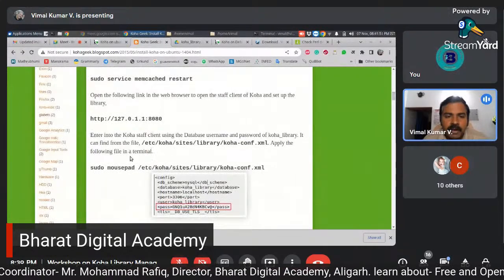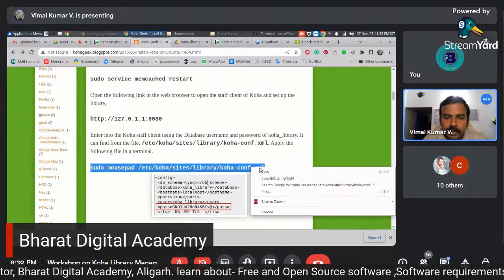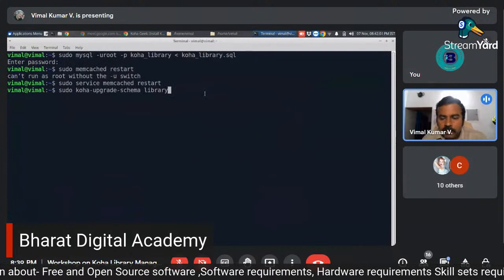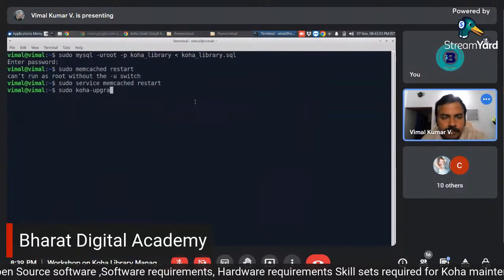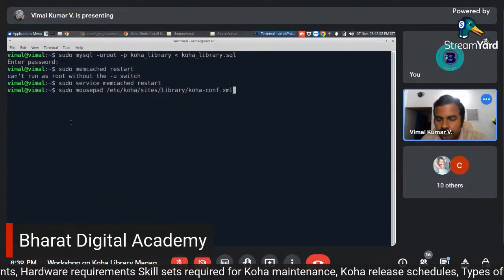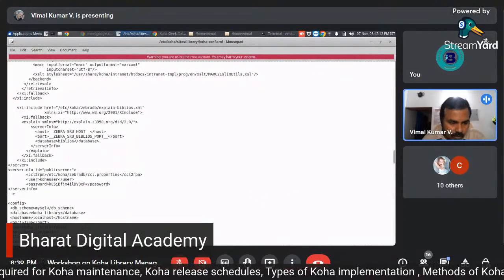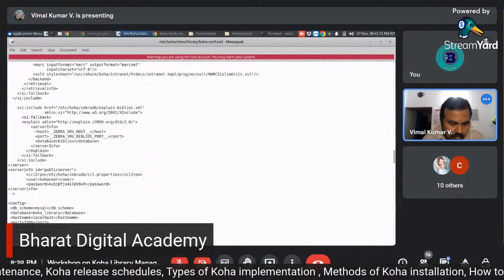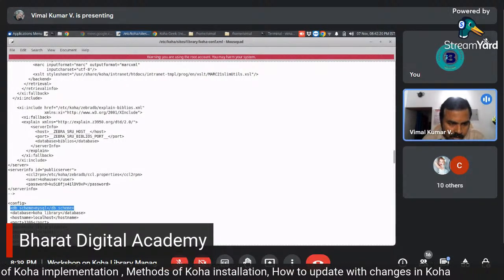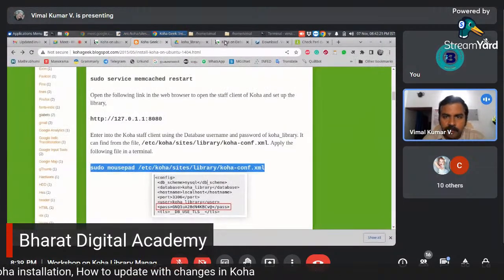We can find it from this file, which I mentioned in the installation manual. See there. Paste. In the Koha MySQL part, we can see here koha_library, koha123 is the username and password. We enter it in the web installer.